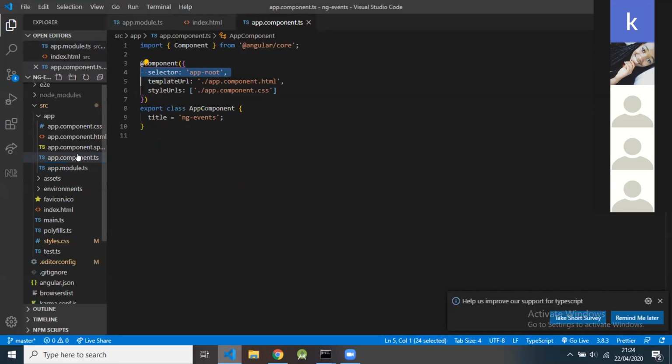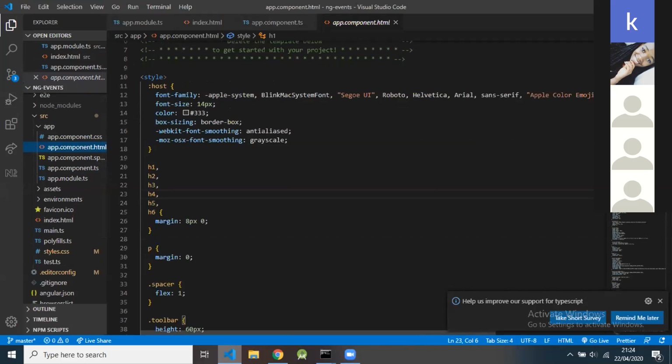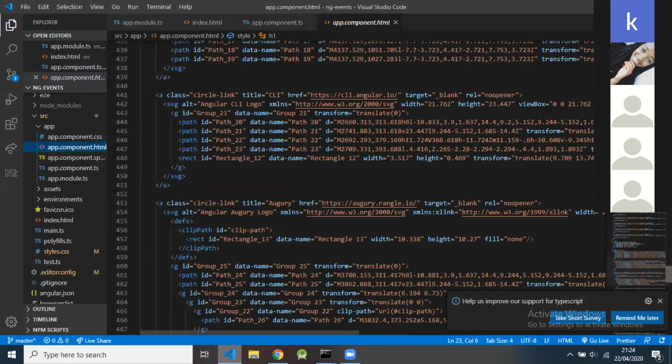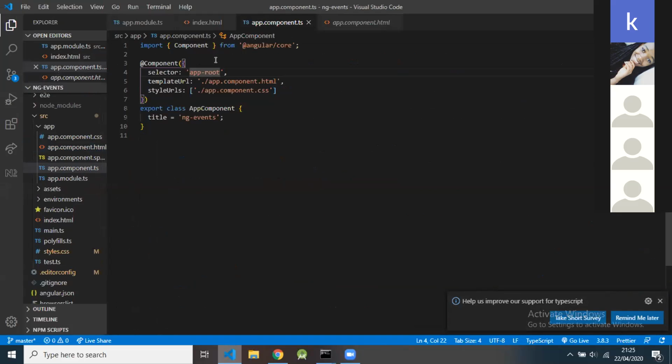App.component.ts, this one contains the logic for your application. It has the import statements, the decorators, and the export statement. In the decorator, we have a selector, which is app-root. In HTML, those who have done HTML, we have divs, paragraph tags, and such. If you want to display a component, you use the selector.